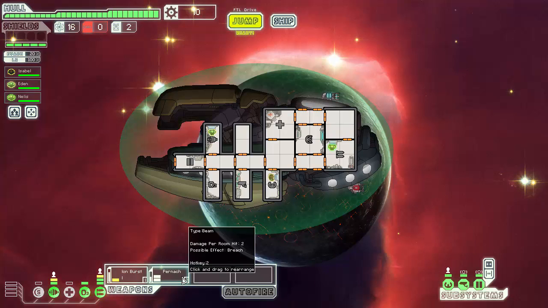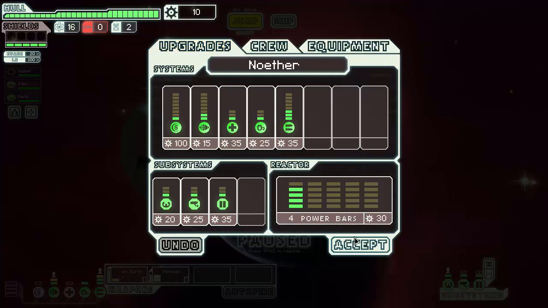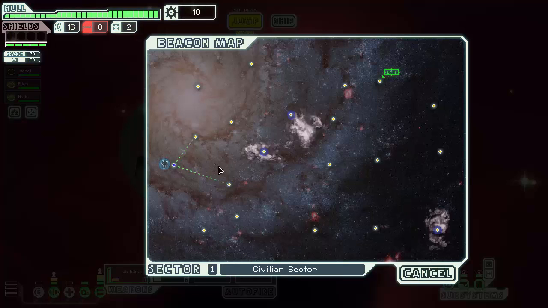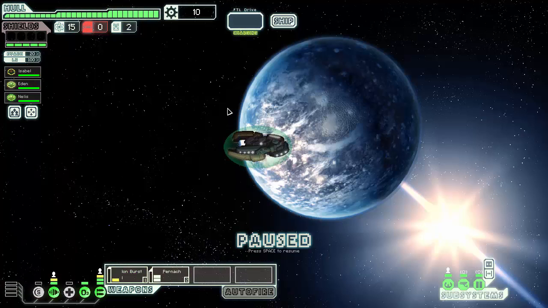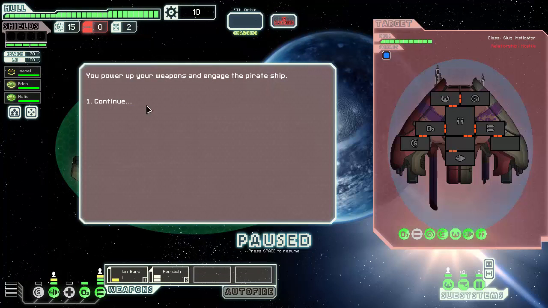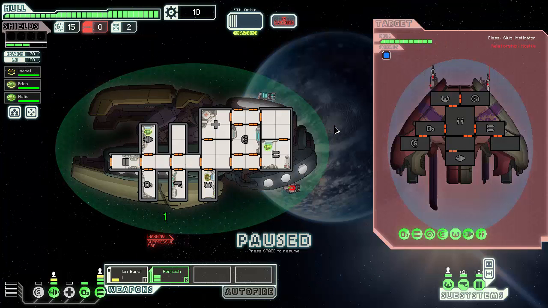Pernac, what are you anyway? 2 damage. But do you phase through one shield or not? You do not. Okay. So you're actually pretty weak to start off with. Oh well. Nothing we can do about it. Okay, the auto laser is already a pain in the butt. I'll give you that much. Good thing. Oh, it's the other thing that missed. Huh. Do we wait for the ion burst? I think we do.